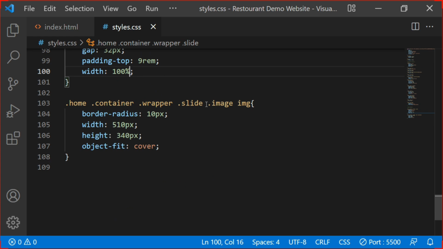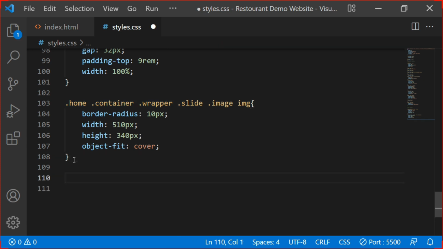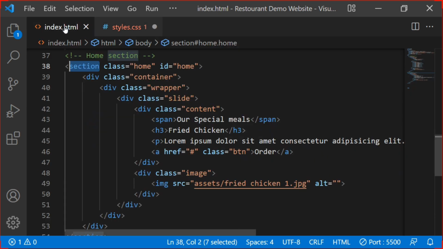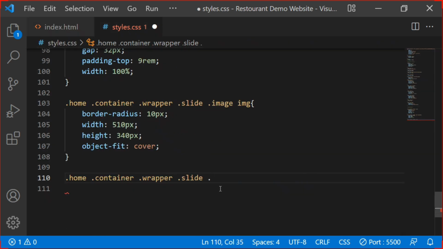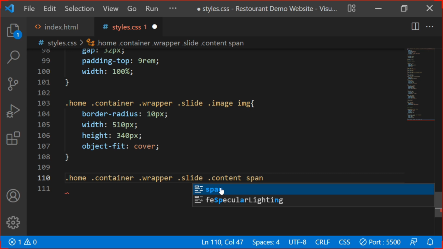So let me copy this part, guys, and then I do it. Let me just paste it there, and then I'm going to copy this class name, which is content, and then we are going to begin with the span. So let me just paste it there, and then begin with that span.